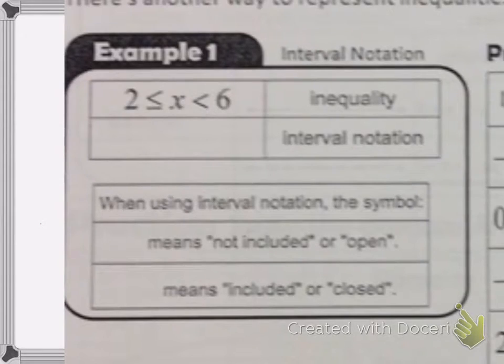Now we're going to use those graphs to do something called interval notation. Now interval notation helps us decide our solution set, our numbers from left to right, which would be part of our solution set. So again, just to really quickly graph this inequality here so that you can remember what that's going to look like, you'd start at 2 and you'd end up at 6. At 2 it's a solid dot because of the equal sign. At 6 it's an open dot because of just being less than, and then you shade everything in between there.